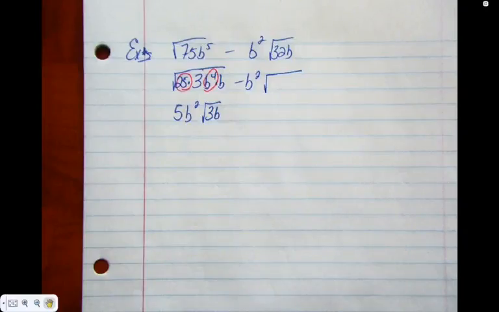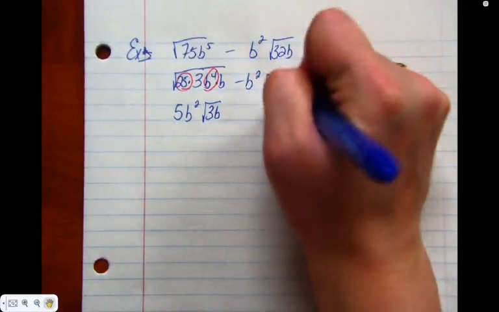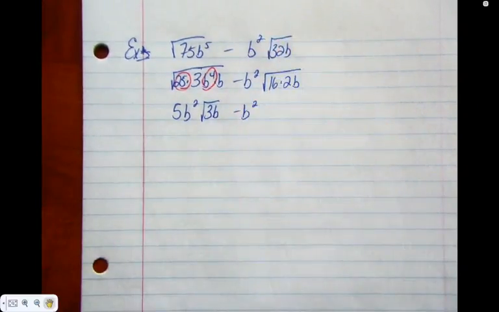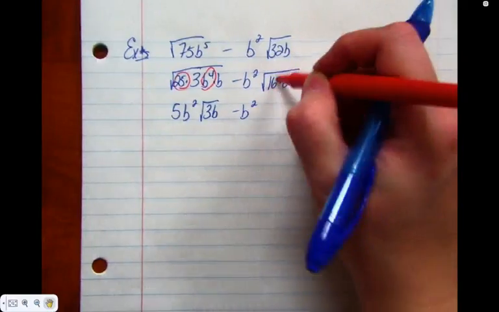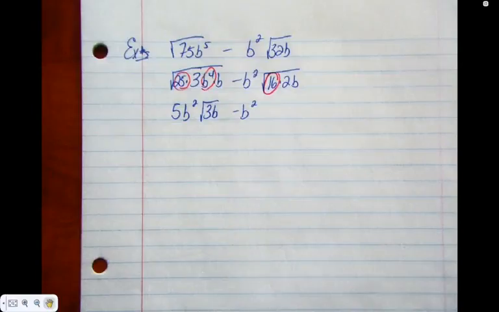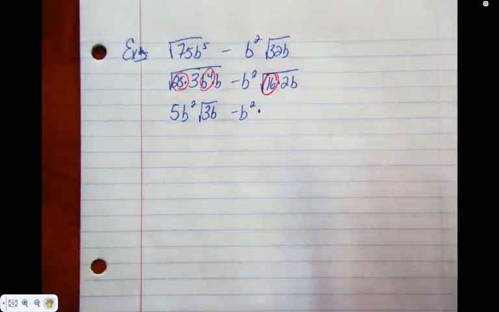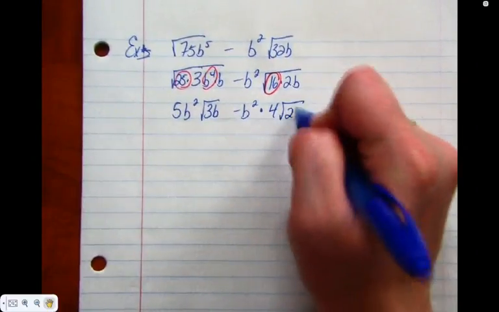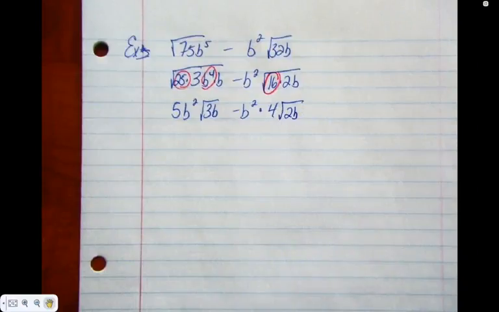Again, you can prime factor, or if you can start to see the perfect squares, you can just pull them right out. 32 is what perfect square times what? 4 times 8, neither of those, or 4 is a perfect square, but there's going to be a bigger one. 16 times 2. So again, you don't need to just know that. If you prime factor it, you get the same thing. Okay, so I'm going to leave my little b squared hanging out front because I don't know what to do with them yet. Again, I like to circle the things that are perfect squares. If you're not visual, don't circle it. Square root of 16 is 4. And then we just leave everything that's left under that root. So a 2b is going to hang around under that square root.